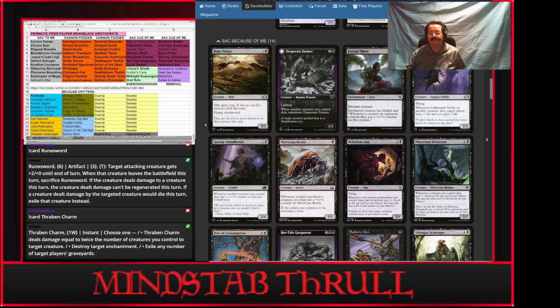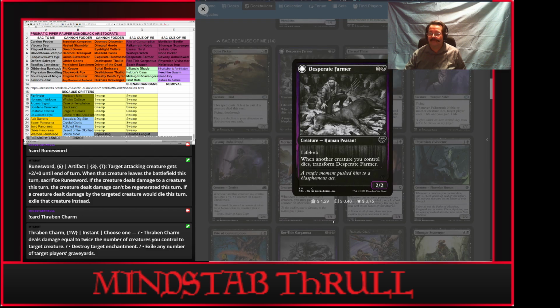Sack because of me. Something died this turn. This now becomes a 1 mana 3/2 flying deathtouch. Desperate Farmer: whenever another creature I control dies, it goes from a 2/2 with lifelink to a 4/3 with lifelink.